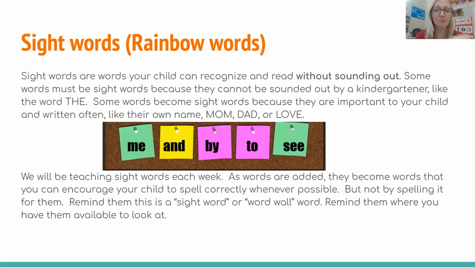Have them nearby. When your kid is writing or reading, have those sight word cards out, because sometimes it's easier for them to know what the word is if they're learning it on that red card. They might pick it up and go, "Oh, that's the word 'the,'" and then they point to it in their story, or they take that card and then they write it down. So you can use those cards to help them while they're learning, have them accessible to help them if they don't already know how to read it or spell it when they're writing. At least have it nearby so they can reference the material and pull it out to help them.